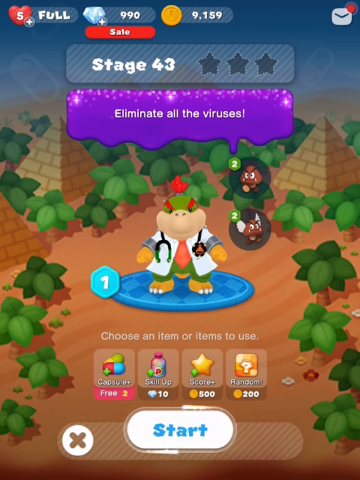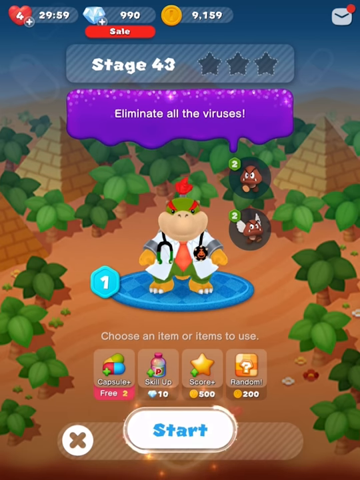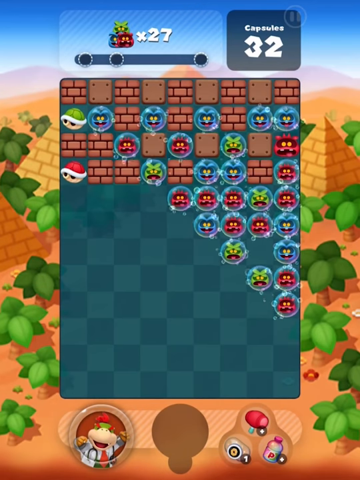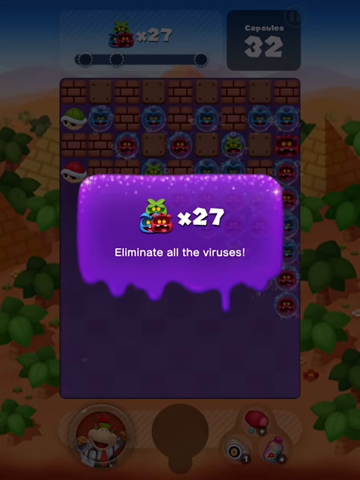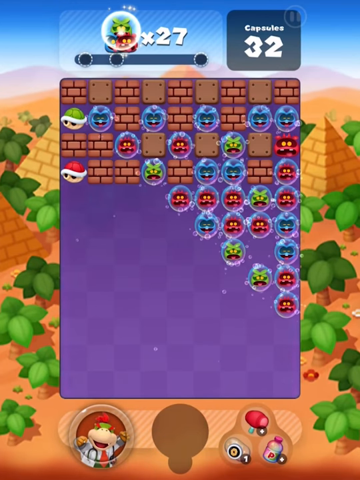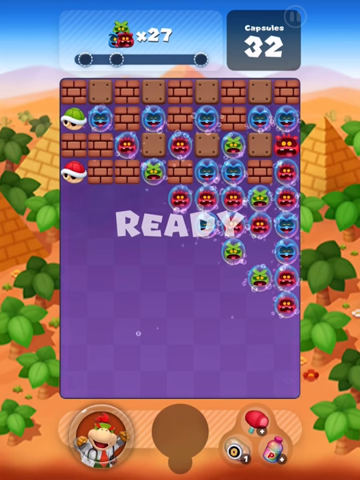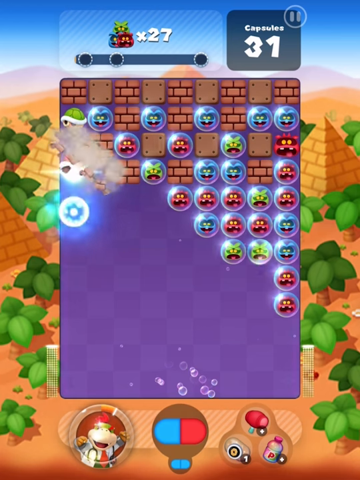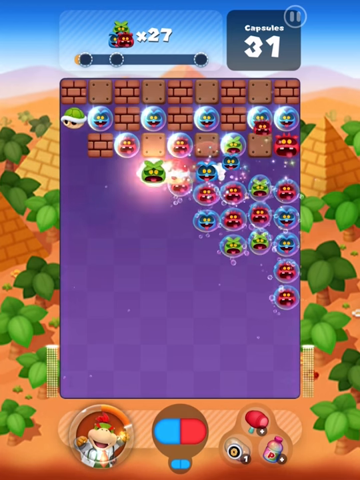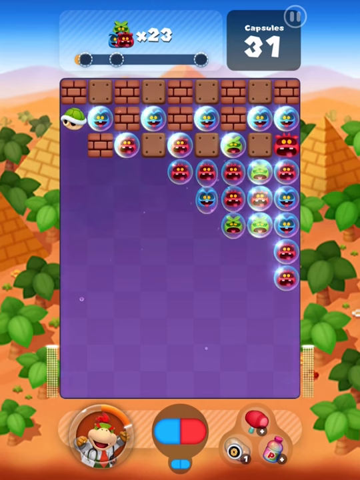What's gonna happen? Stage 43, let's find out. Ba-dum-bum-bum, I am Bowser Jr. and we're dealing with the bubbles. All right. Next time there's ice, I'll bring out Ludwig. Ready, go! I think that's how you say his name. This is actually really interesting. I'm just gonna go ahead and start off with a shell, just to get some of that done.